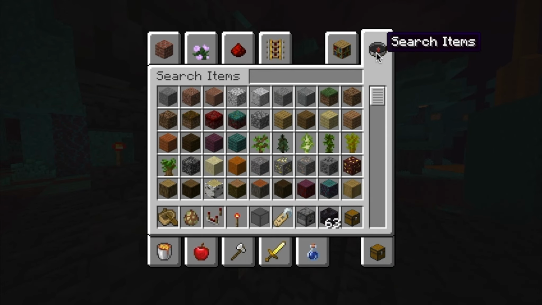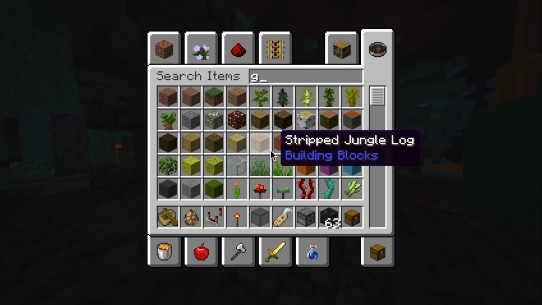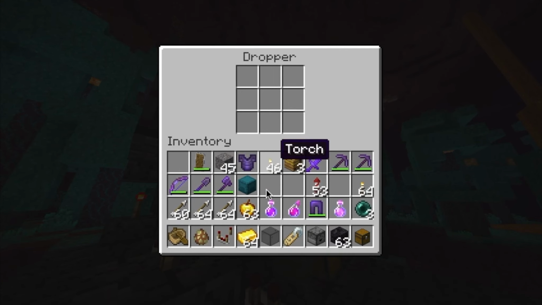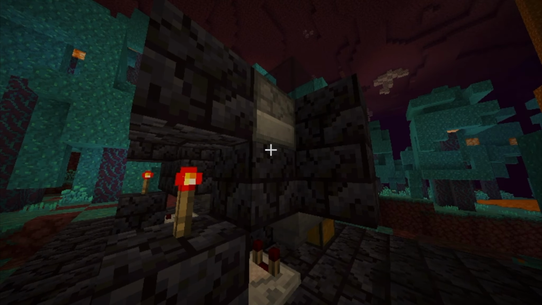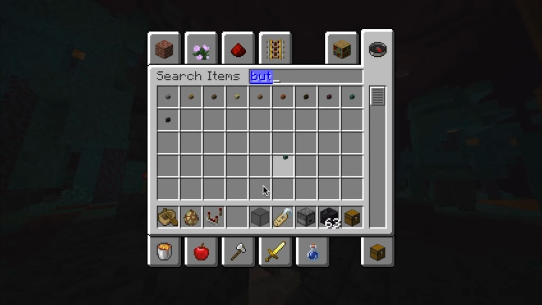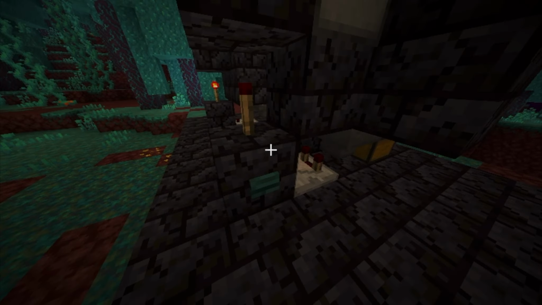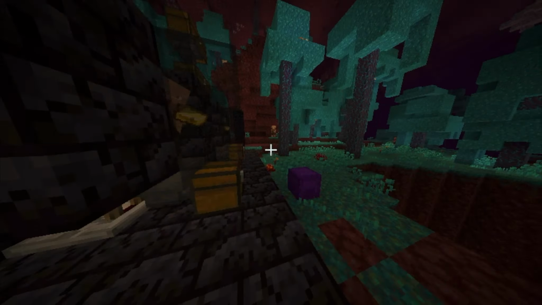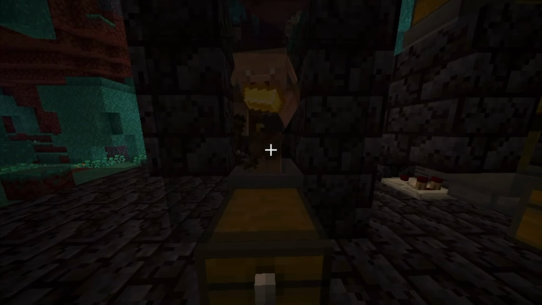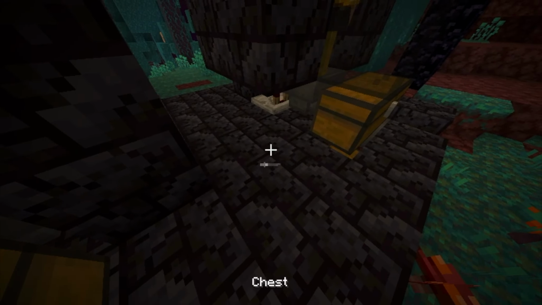And then if it goes off, then it's fine because nothing should happen because nothing's in it. Oops. Then you want to just take your gold. And if you want to give it a little kickstart, just take a button. And then you can break it. And then voila, you have your own bartering farm. This one brings you fire charges.